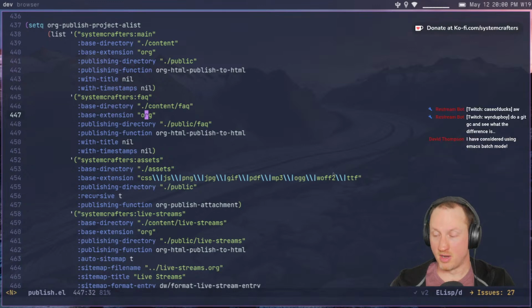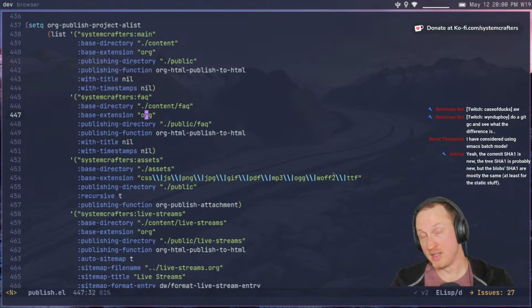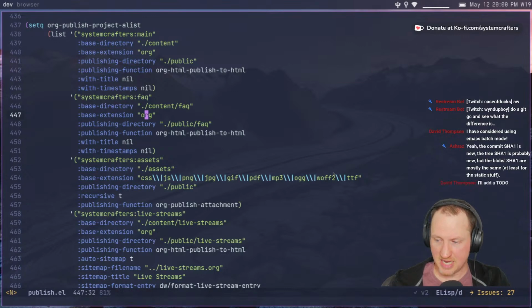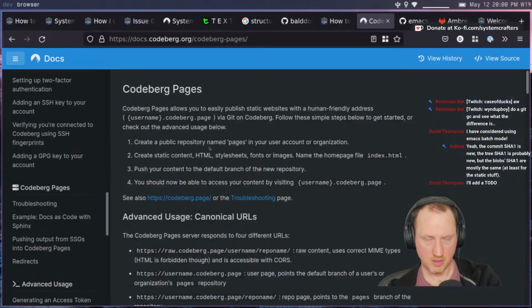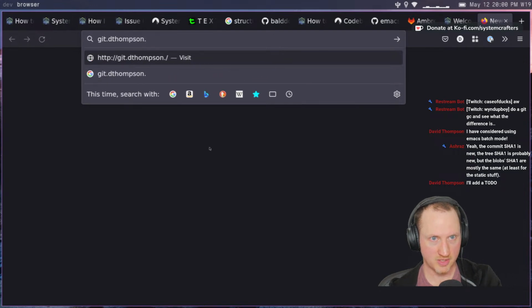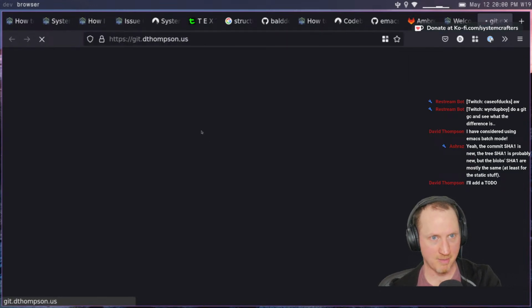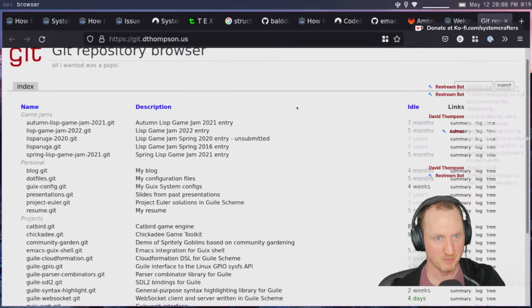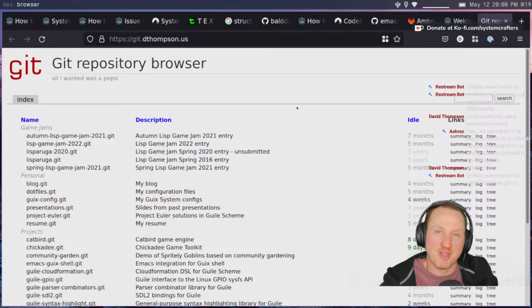But aside from that, Haunt is super cool, and also it's great if you use Guix, because then you can use Guix to set up the publishing of your website. You should check out Dave Thompson's own website. Let's see, what is it? git.dthompson.us. I'm sorry, Dave. I'm showing how much I know about you and your projects while doing this. It might be creepy, but just because you put yourself out there as a key player in the Guile Scheme community, people are going to know what kind of stuff you're doing.